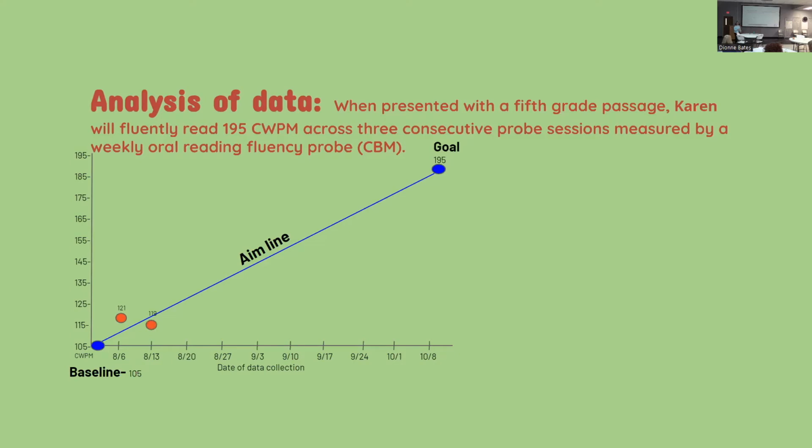So we're already noticing that something we need to be checking into or monitoring. All right, next week she had 120. Okay, let's see where we're at on that. Okay, so that's still maybe one word correct. All right, that's 3 data points. Is it time to make a change? What we're doing is probably not working, right? Because we're not seeing much of a rate of growth, or much performance increase. So it's time to look at it. How long are we going to let that go before we say it's time to do something different, right? So it's time to make a change.